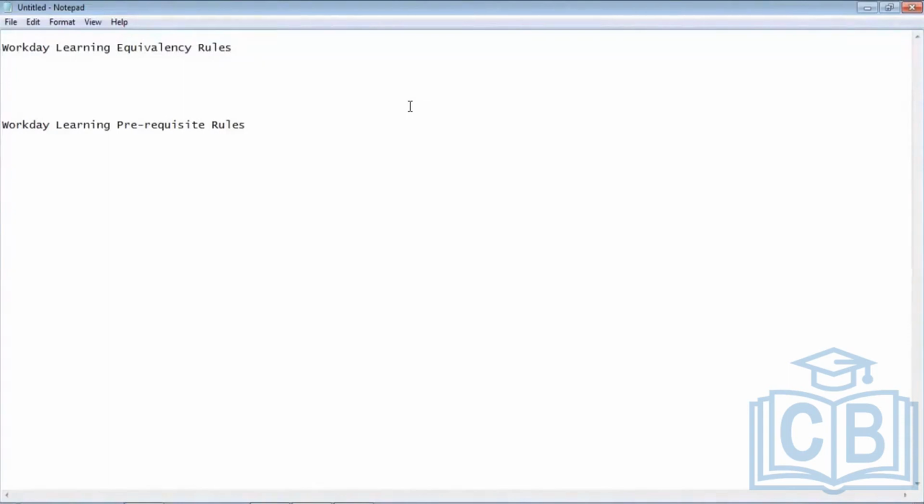Same learning credits, no difference. Apart from the actual one, the other one which is equivalent is also completed. We'll be creating such rules here, which will make the employee go with those equivalency rules.